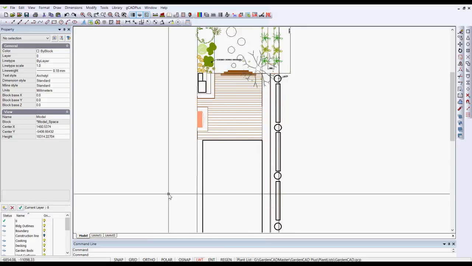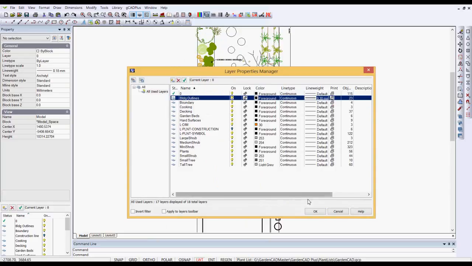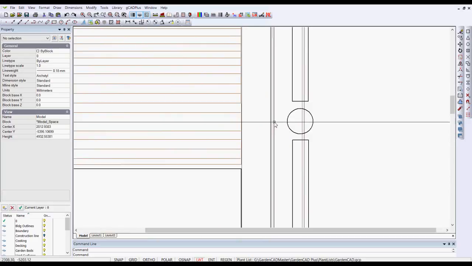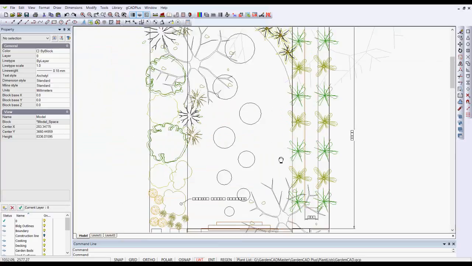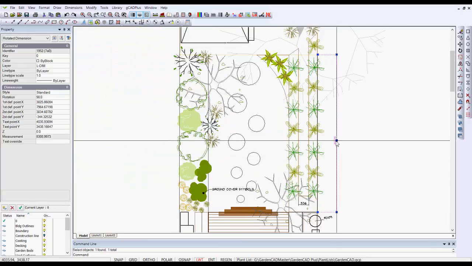So you can see that in a layout view, if you wanted to change that and work on a smaller piece of paper in a layout and you wanted a finer line, just come up here and change, say, to 0.3, and we'll OK it. Now when we zoom in, you can see the line is still thicker, but it's relatively finer than the one we just had.